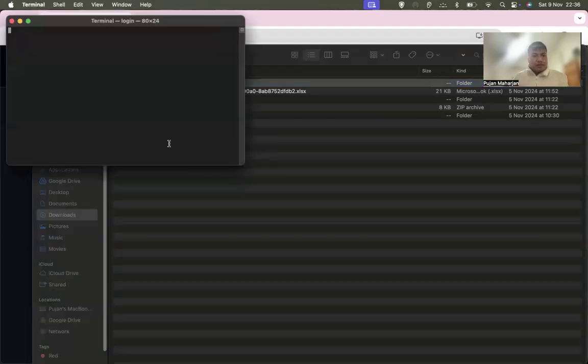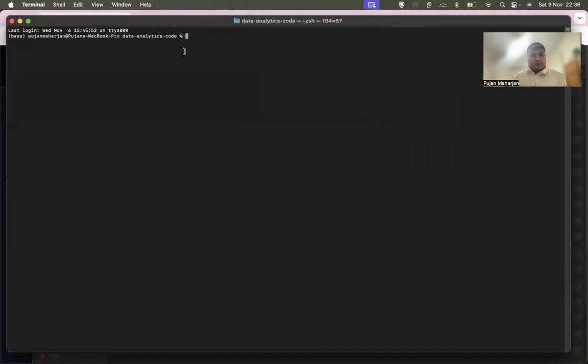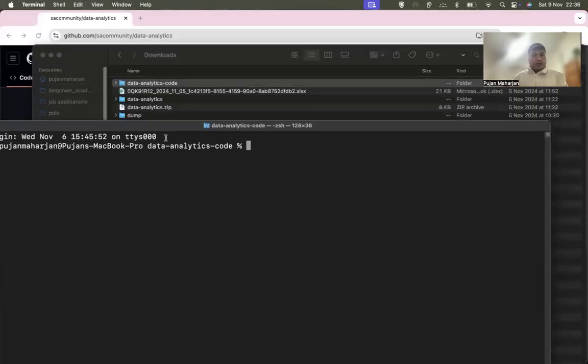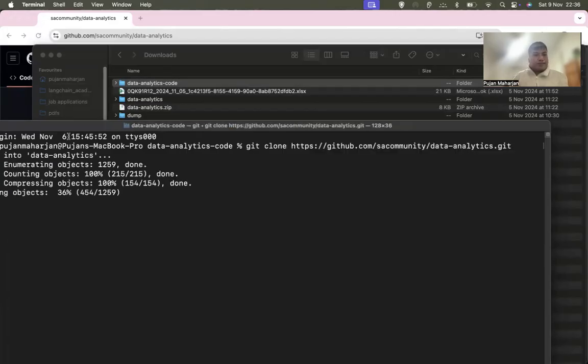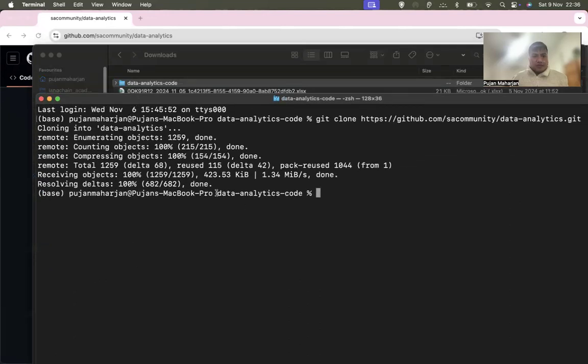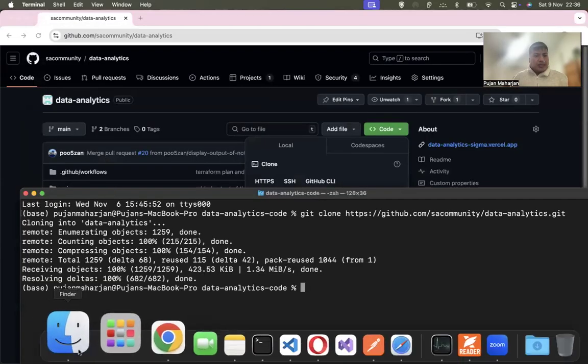Let's create a terminal in this folder, and you will hit git clone and the git URL. It will clone the repo, data analytics.